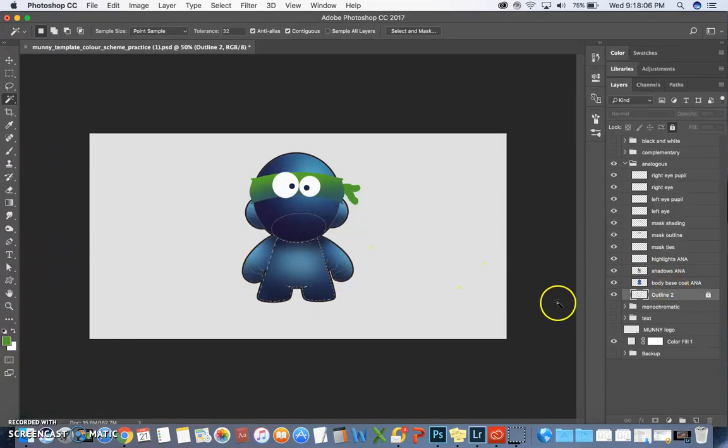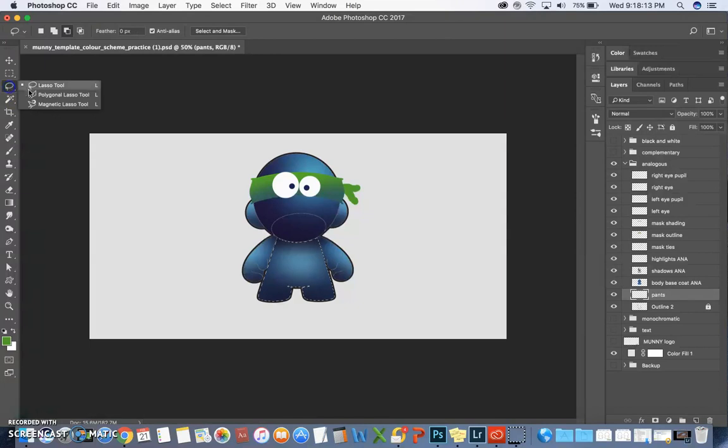Okay, so let's grab this. Let's create a new layer and name it pants. Let's grab a lasso tool on subtract because I don't want all of his shirt up here. I want to subtract that. Okay, color that in.